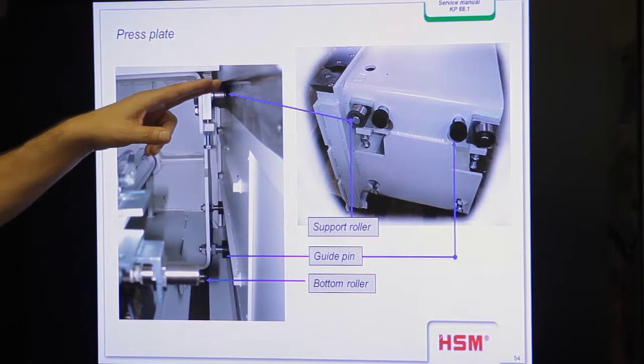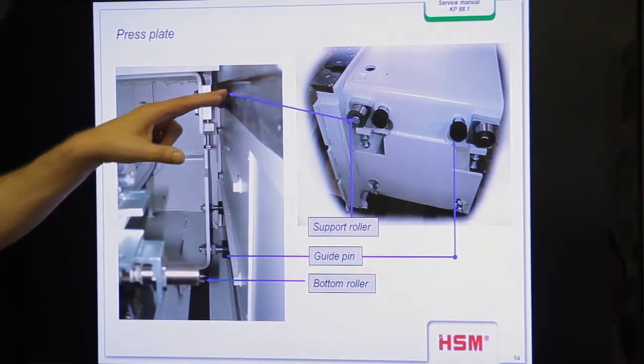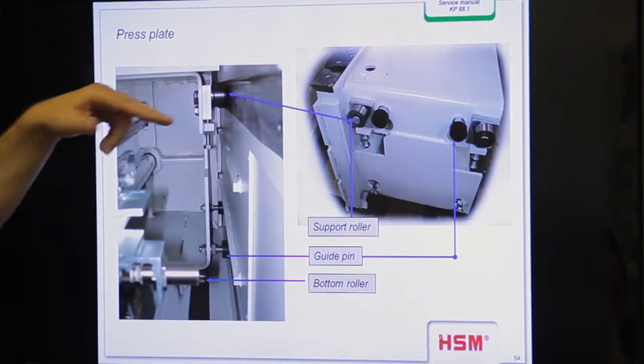Okay, top rail. And it makes sure that the press ram doesn't move upwards. When you press the material, normally the press ram would go upwards, yeah? And with this roller we make sure that the press ram is fixed in this position here on the bottom side and also on the top side, and so we can be sure that your distance of 1.5 millimeter is also only 1.5 millimeter. If you have space between the roller and the top rail, then it's possible that the press ram lifts a little bit, and when it lifts more than 1.5 millimeter, then you have a crash by the knives. It makes no fun.